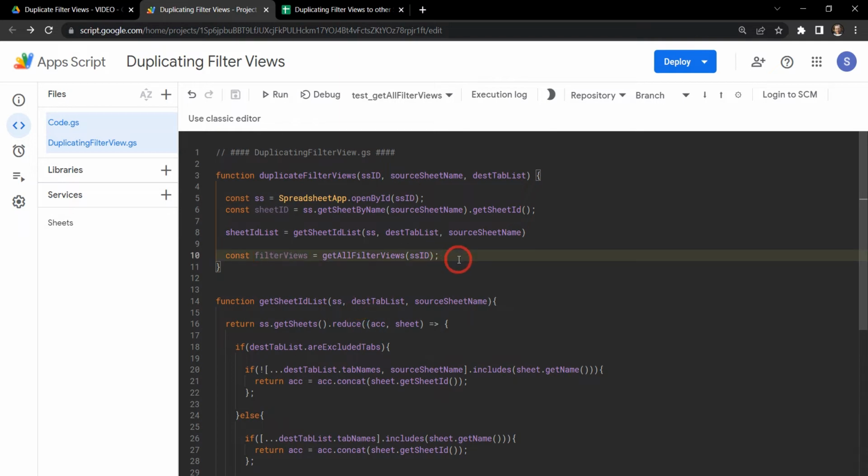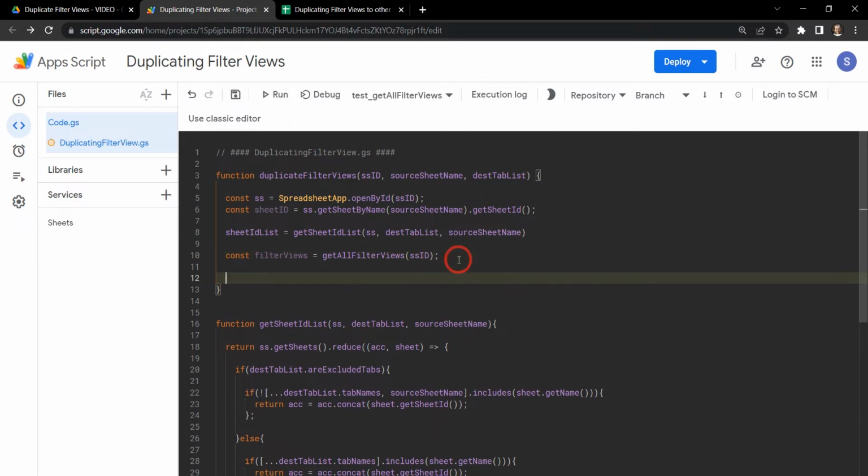So we've got that array of objects returning back. Okay, so now we have an array of all the filter views available to us in the spreadsheet over all the sheet tabs. We need to narrow down and just grab the filter views for our selected main sheet tab.